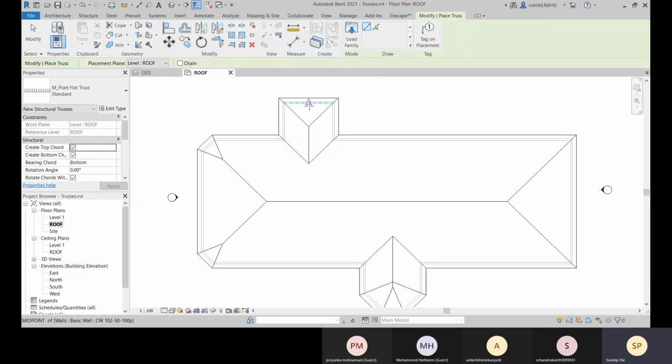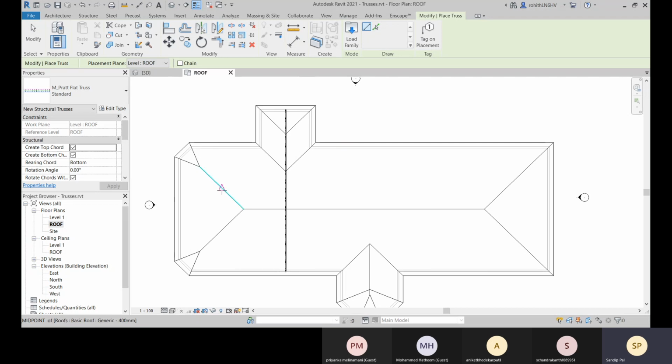Let me place it from here, from this middle, and till this. So this is my wall, and I have already placed it, but you cannot see it because the detail level is not set to fine. So you have to set the detail level to fine, and for better graphics set it as wireframe.